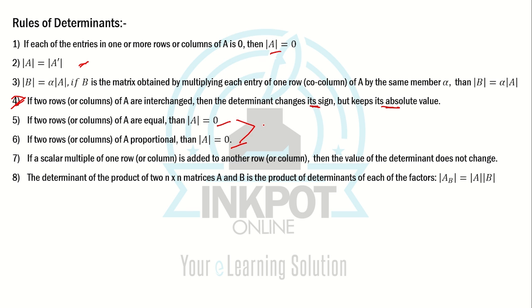These things will become important when we are doing other kinds of systems of linear equations, and I'll make that point there as well. But this becomes very crucial when you're dealing with linear equation systems. If the scalar multiple of one row or column is added to another row, basically if you have row operations, then the value of the determinant cannot change. And the determinant of the product of any two matrices is the product of the respective determinants.